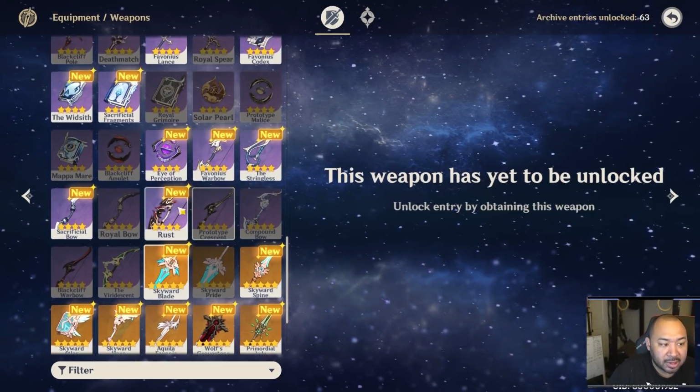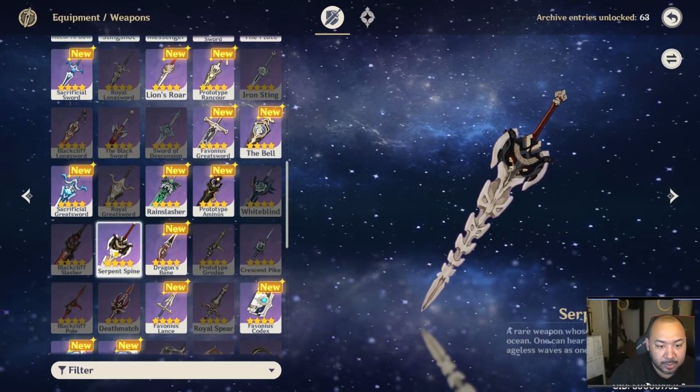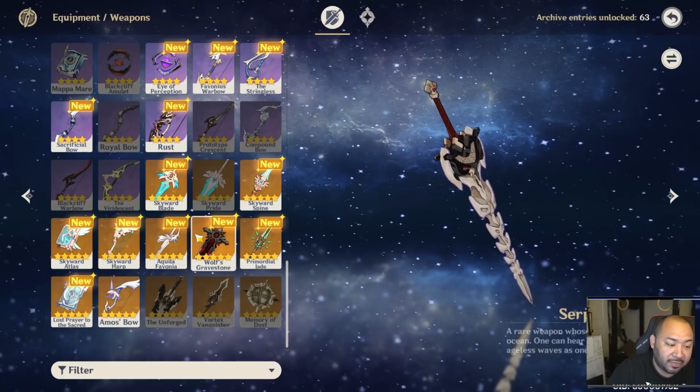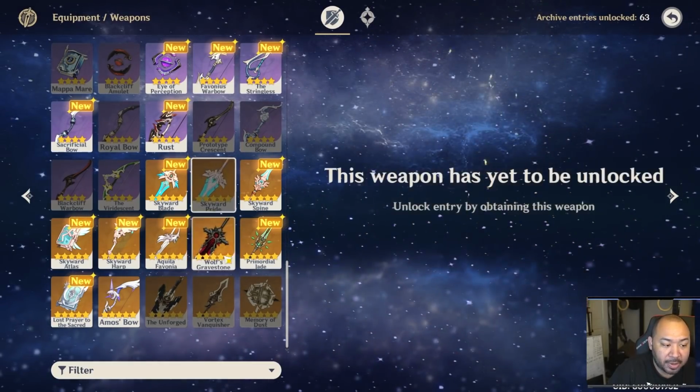So the big thing here is, if I decided to go with the BP sword, then the BP sword is going to give me some passive crit rate that I can use, which of course in turn will make it easier for me to build my character. Versus if I have enough crit rate, then of course I can pretty much use any weapon that I want.